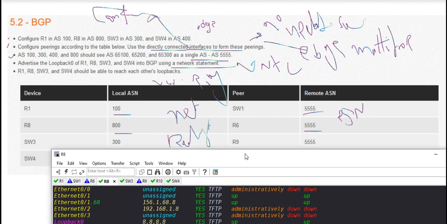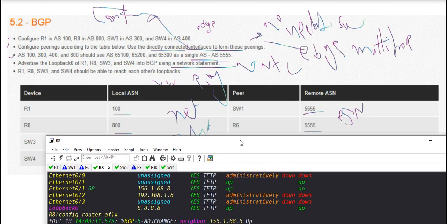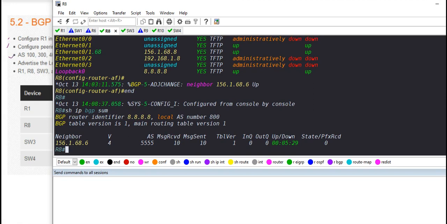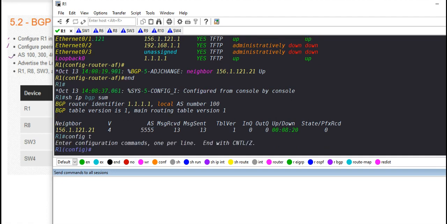Advertise loopback. Let's advertise the loopbacks on our R1, R8, switch 3 and switch 4 into BGP. Okay, on R1, let's go, config T, BGP 100.